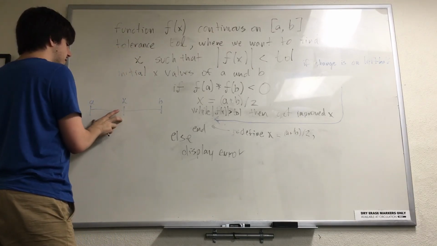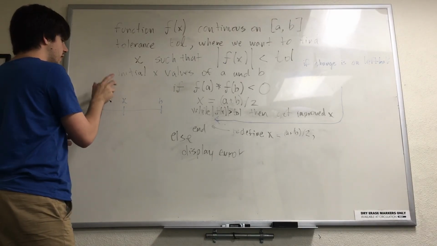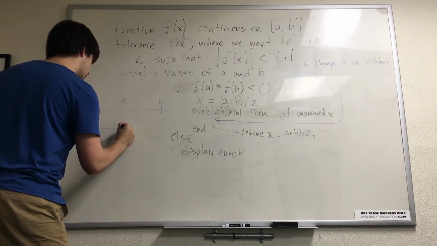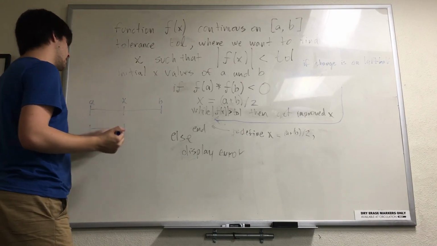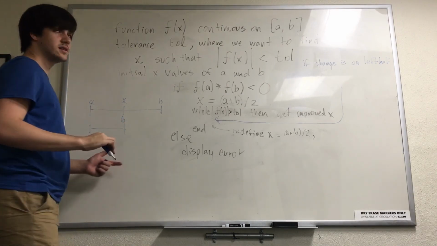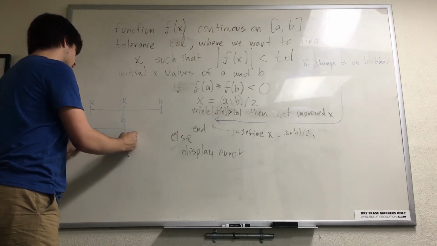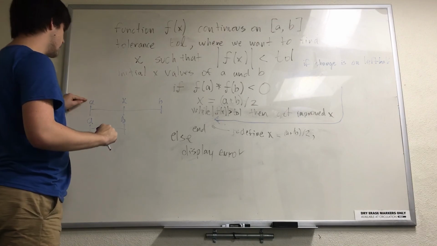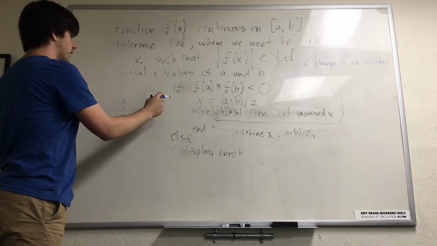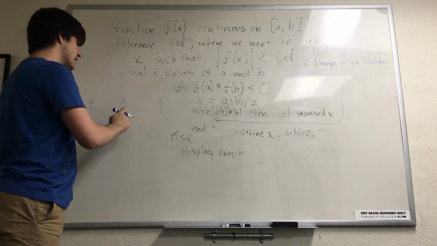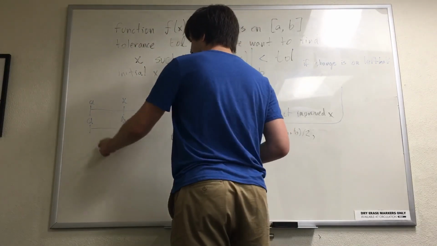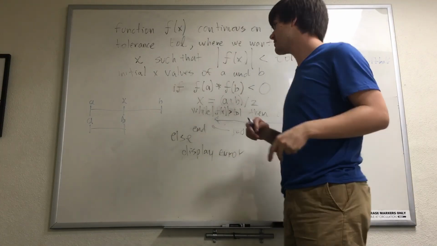And if the change is on the left half, then you want your new interval to be from here to here. So the a stays the same, right? And the interval in the next iteration will have the b be the old value of x. It's like the new upper boundary was the old midpoint. So the value of a didn't change from cutting it in half, but the value of b is changed to the old value of x because the old value of x was the midpoint. And that's the definition of what the left half of the interval is.